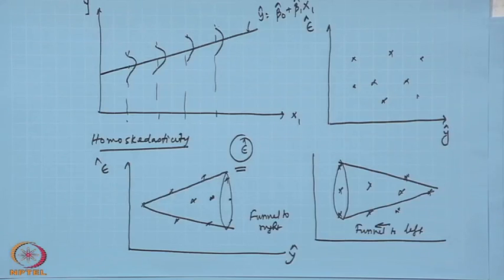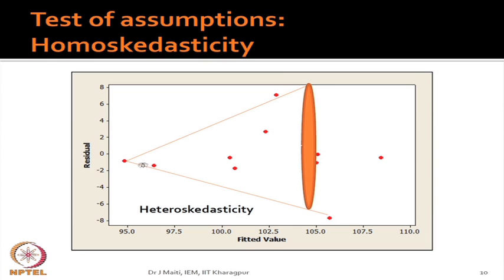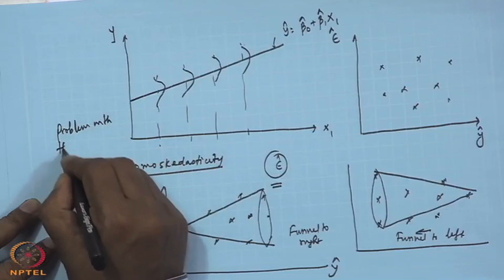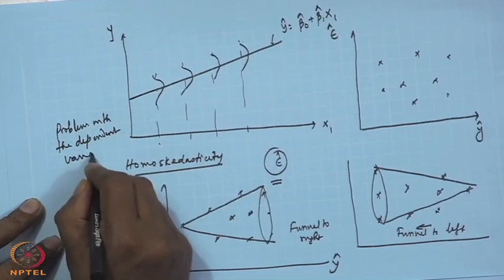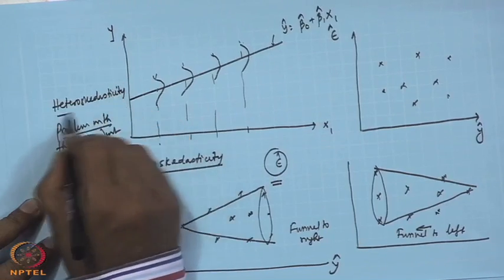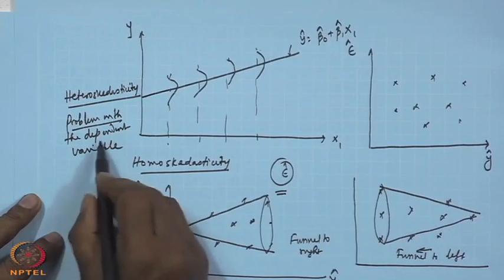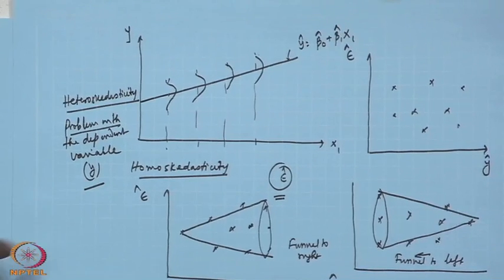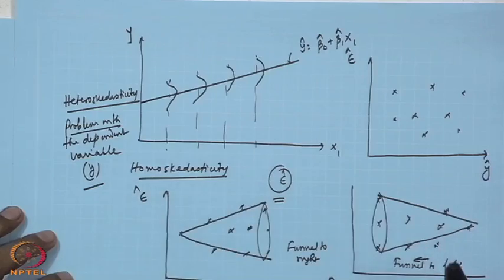So, the problem we have discussed is the same problem. When you plot the residual versus fitted value, you see this is like this. So, I have created a funnel shape because it is resembling a funnel shape. So, it simply indicates that in the problem we have discussed, there is heteroskedasticity. Heteroskedasticity is a serious issue and it is related to the dependent variable. It is a problem with the dependent variable. So, when we talk about heteroskedasticity, it is a problem of dependent variable y. Later on we will see the remedy. Under remedy we have to transform y.